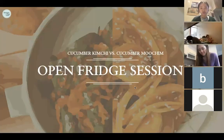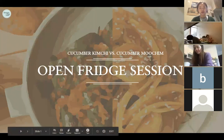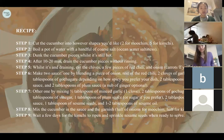So I'm just going to do a small presentation to get everyone on the same page. The steps we're going to take today: step one, we're going to cut the cucumbers into whatever shapes you'd like. I'm going to do two cucumbers for moochim and five cucumbers for kimchi.